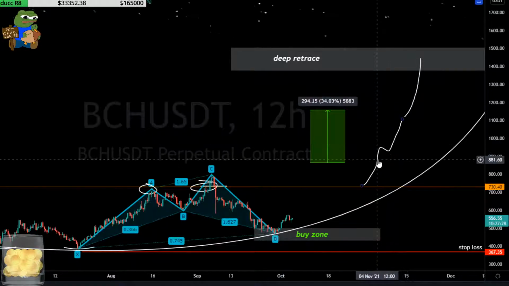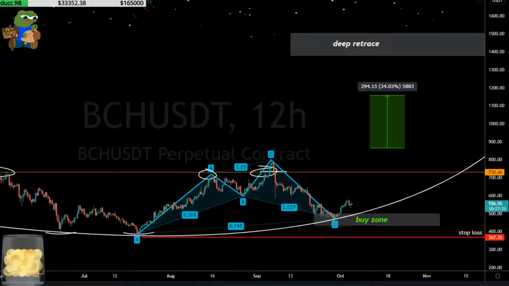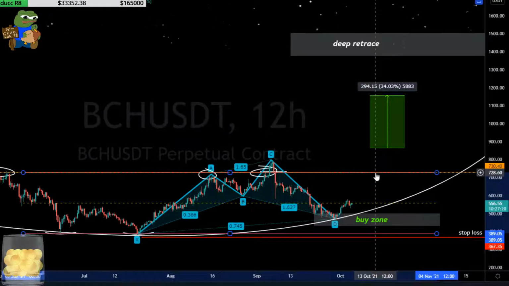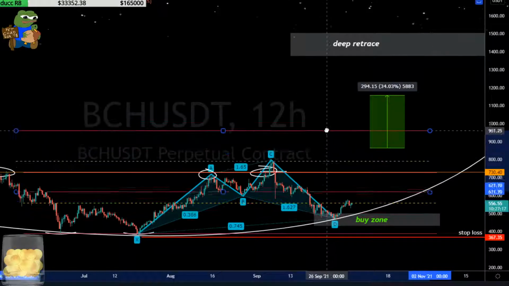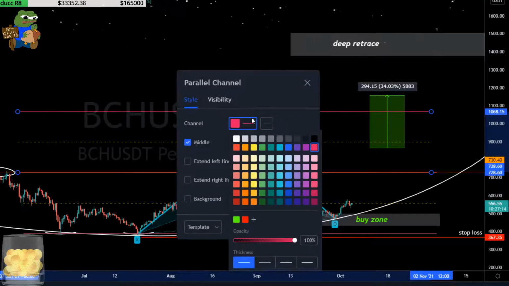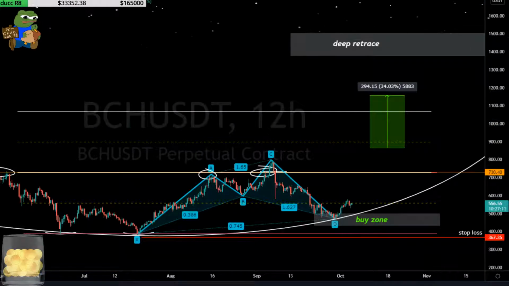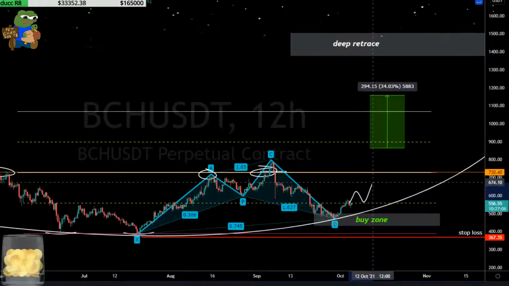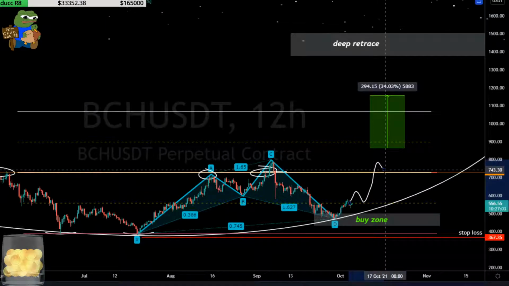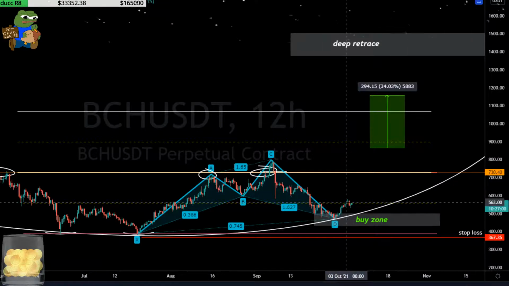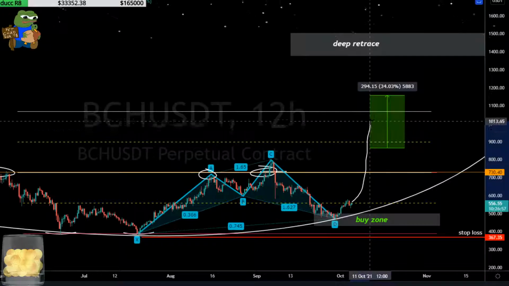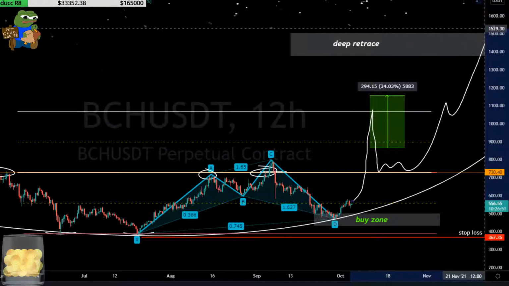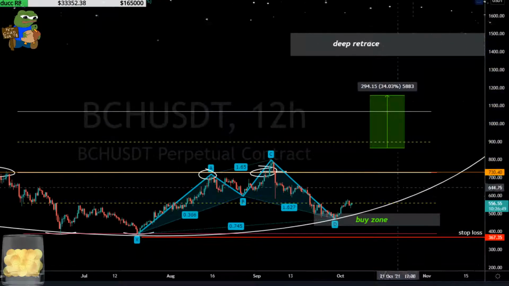Let's go back to our range theory here. If I were a big range, and I would copy and paste myself up here, we'll make the new range a different color. Here's what's more likely. You hold above 550 first, you get back up here, you hit these targets, and this could actually send it like Shiba, to be honest, and then back test it. So yeah, watch out for this.